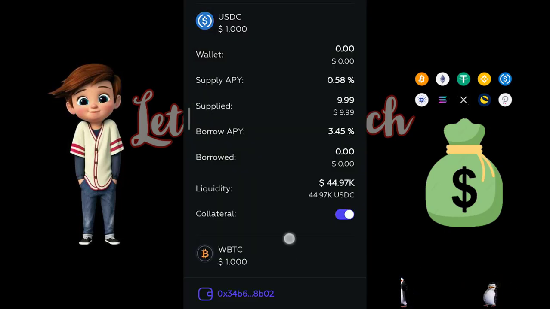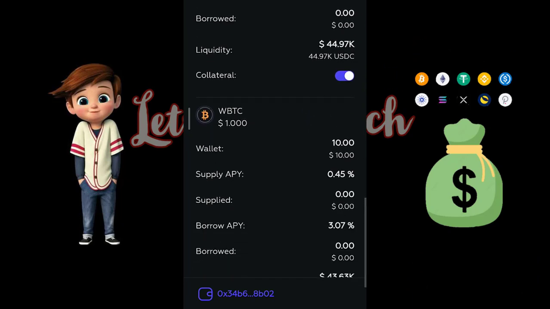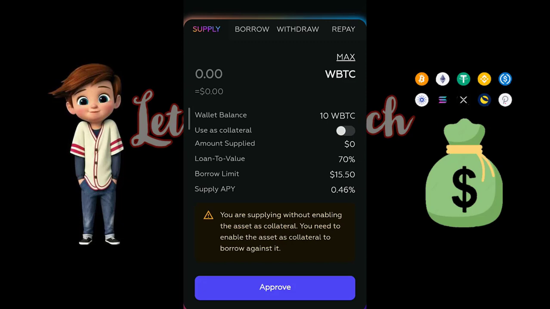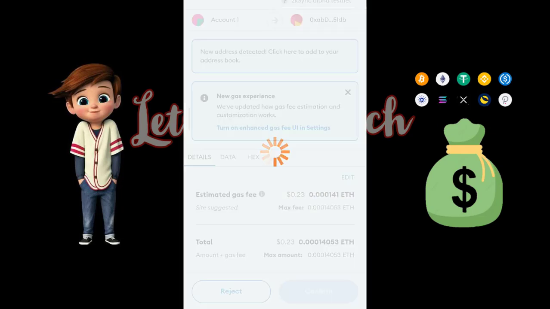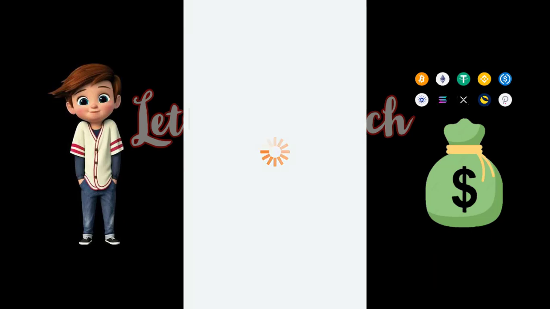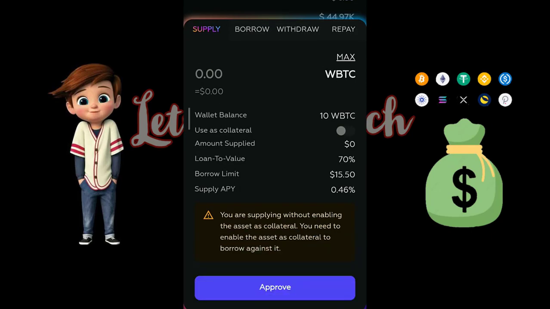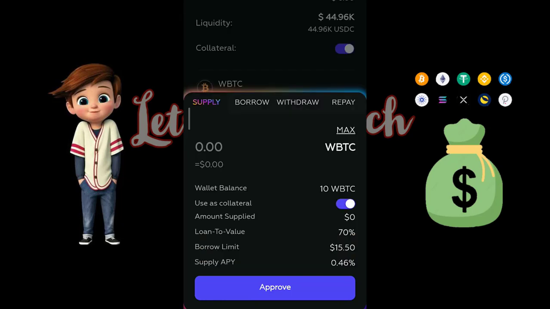Let's go down to WBTC. Let's check this on, and let's check this. Let's confirm the transaction. Now we want to approve.